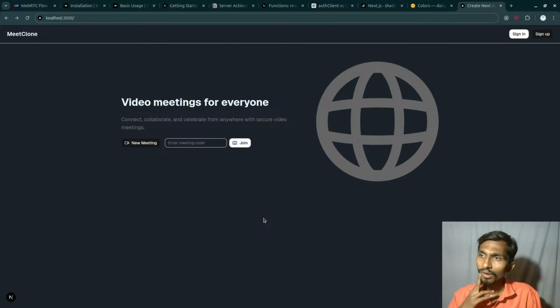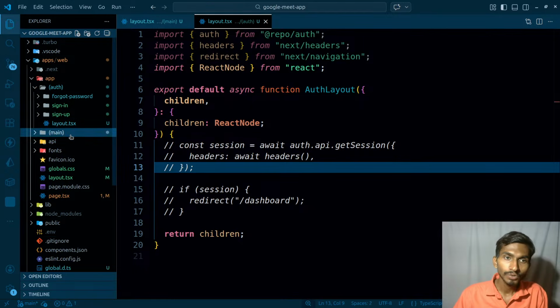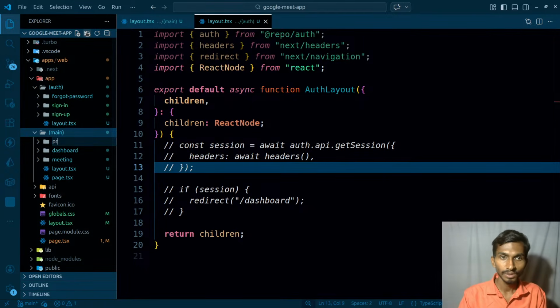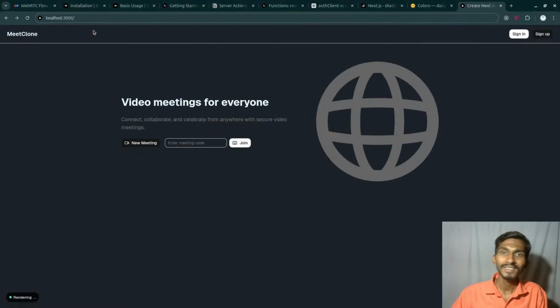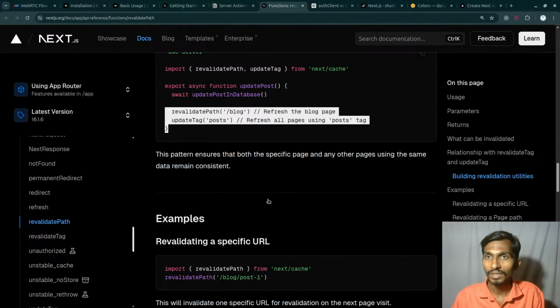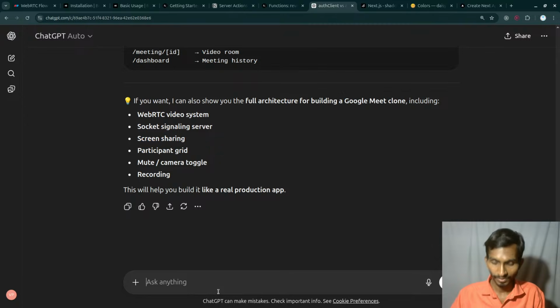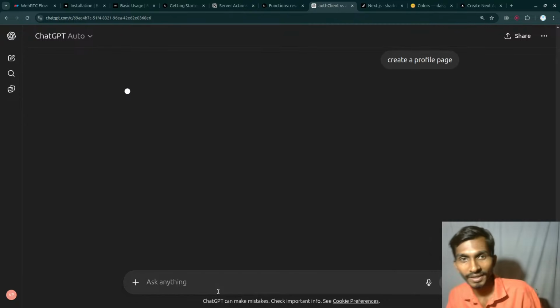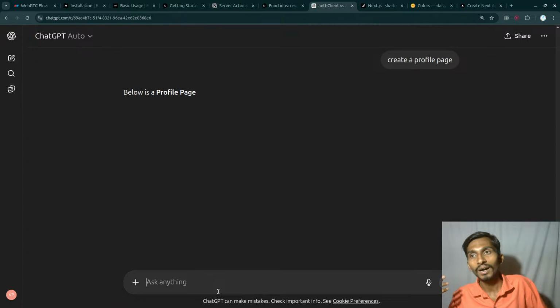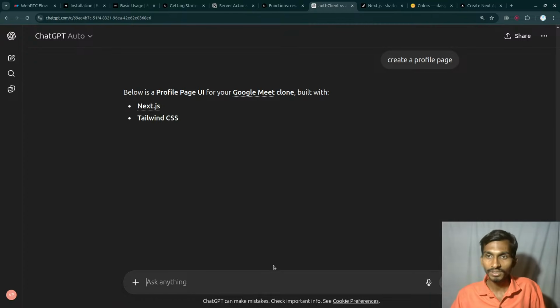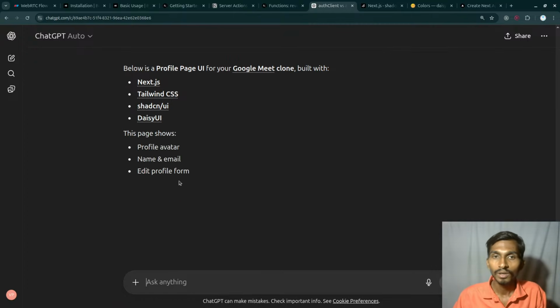Yeah, I don't need to have the dashboard page, but I definitely need to have a profile page. So inside main I will have a profile page as well. So profile, inside that I will have a page.tsx. I'll simply say, create a normal profile page. It is going to be creating that. So let's simply have that here, and whatever options there are, if there is an updating, we will add the business logic for all the functionalities. So that's not really a big problem. How long will it take here?